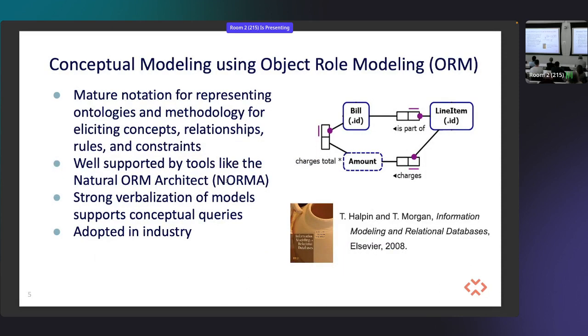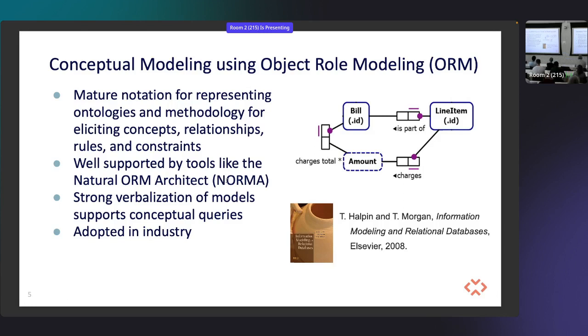In fact, many of the people who are on the board of the SBVR committee have created this modeling language. This is a visual modeling language called object role modeling. It is basically giving us a visual tool set for representing ontologies, domain concepts, and relationships. There is good tool support for creating these models.